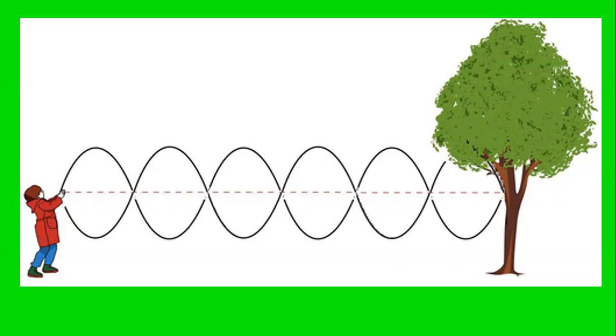So how could you produce a standing wave with a rope? Well, you could tie one end of the rope to a fixed object such as a doorknob and move the other end up and down to generate waves in the rope. When the waves reach the fixed object, they are reflected back. The original waves and the reflected waves interfere to produce a standing wave.